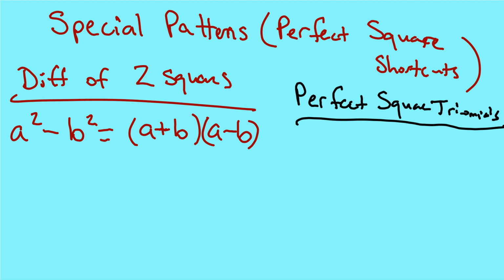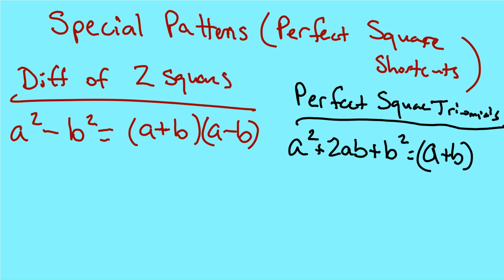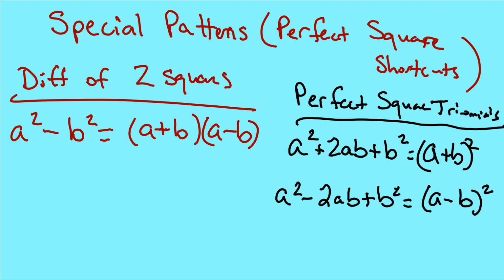We have perfect square trinomials. So it's a little bit different. It's a trinomial. And if you don't like this, you can still use your older step 1, step 2, and step 3, where you break down the terms. But if you could write it as a squared plus 2ab plus b squared, then you can just write it as a plus b squared. And if you change that to a minus sign, a squared minus 2ab plus b squared, you can put a minus b squared. Right? So those are going to come up in this next set.